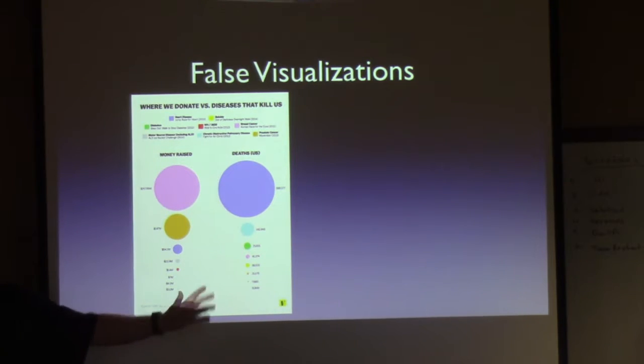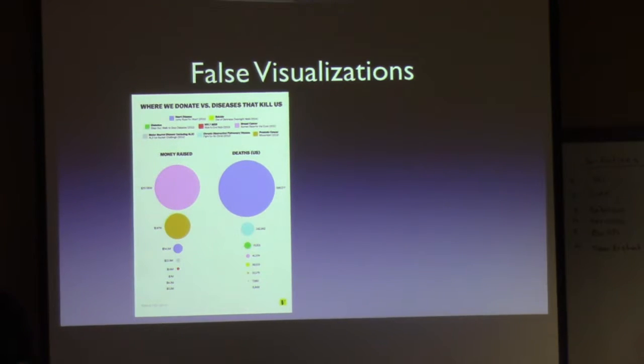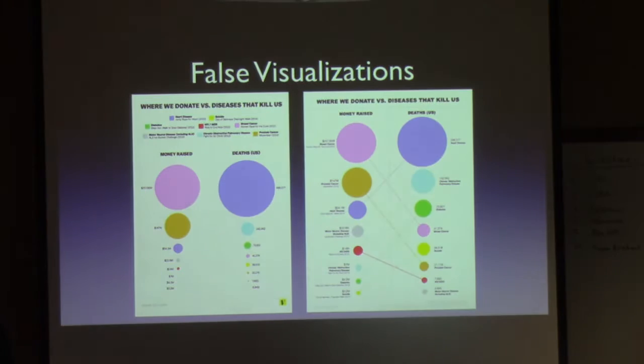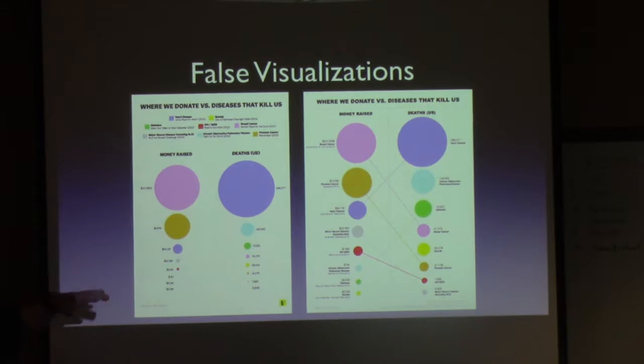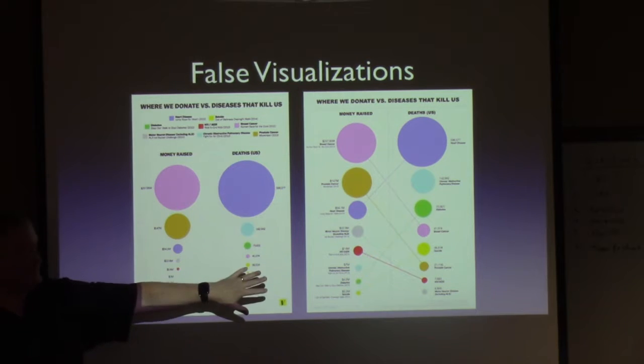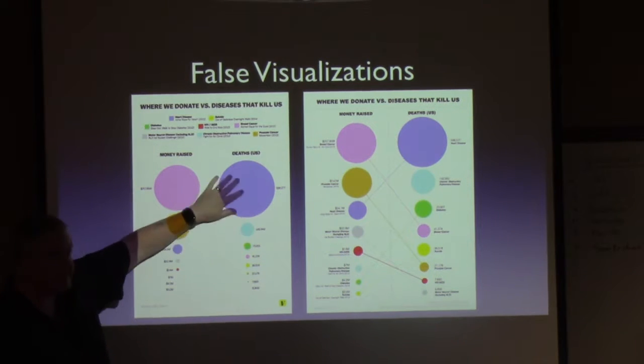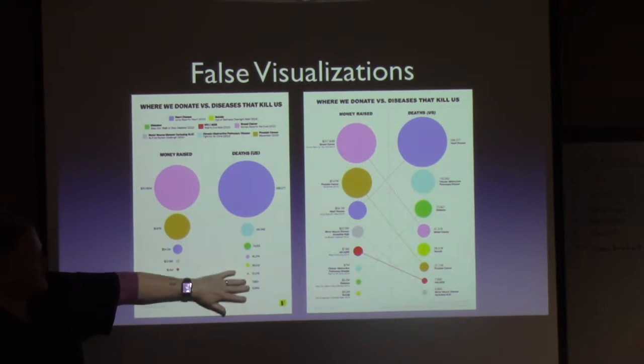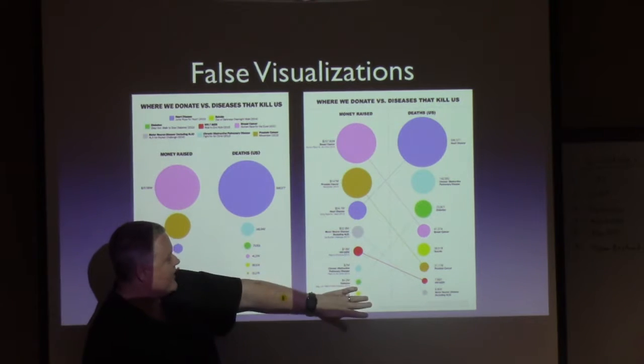And the numbers are all great, the data's fine. The circles are completely wrong. You mean just proportion? Yeah, the proportions of the circles are just horrible, so I had to redesign it. I got really pissed off, okay? So this is what it actually looks like when you match the circle sizes to the data. And yeah, they got it in descending order. They were able to figure that out. But they couldn't actually figure out how to get the circle size correctly.